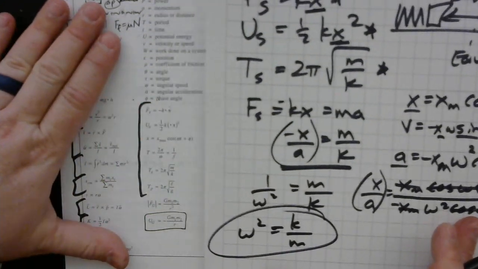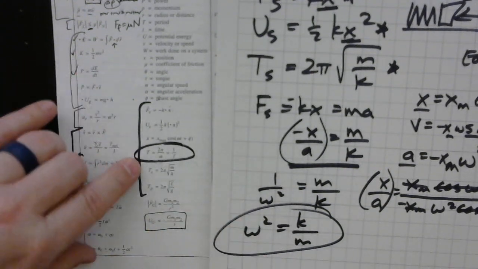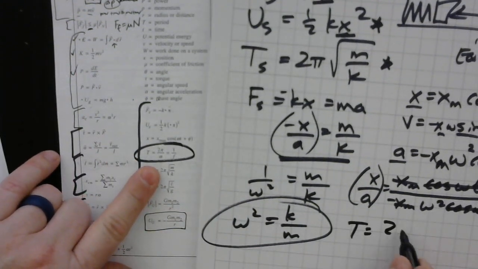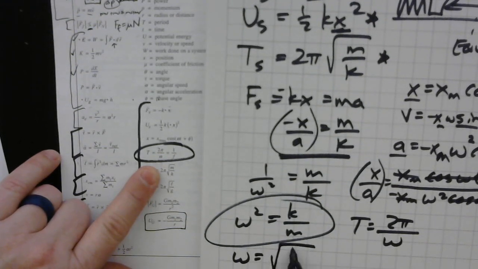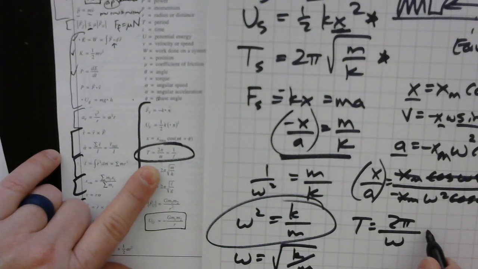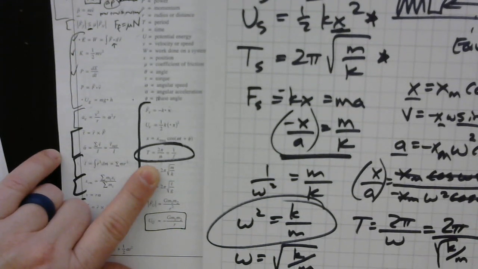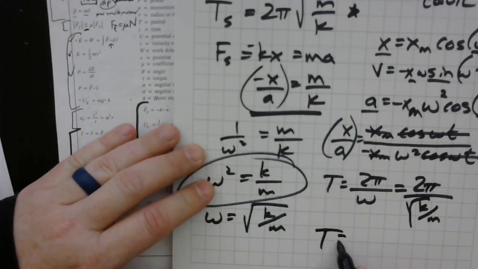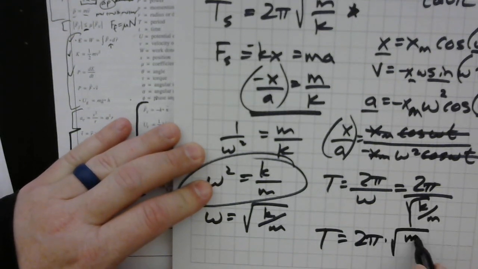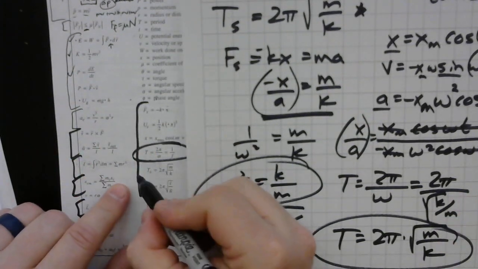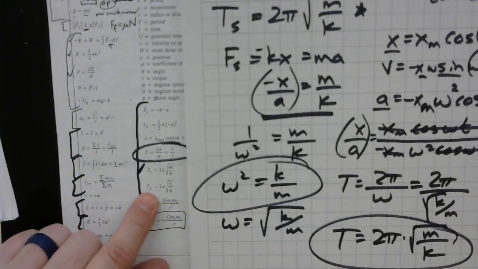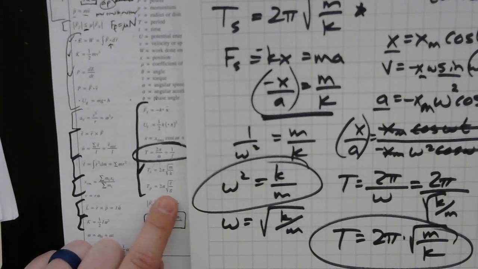That's big. We're going to use that because when I look at my next equation on here, I got period is 2 pi over omega. Well, what's omega? Omega is the square root of k over m. So that means period is 2 pi divided by square root of k over m. Well, what does that become? I get the period ends up being 2 pi times square root of m over k. But this is where it comes from. Okay, so that's where this comes from. That's where the equation comes from. Pendulum, similar process. You end up with L over g.